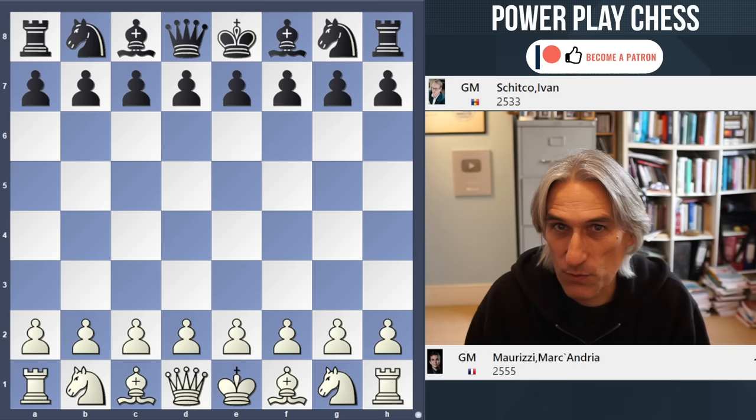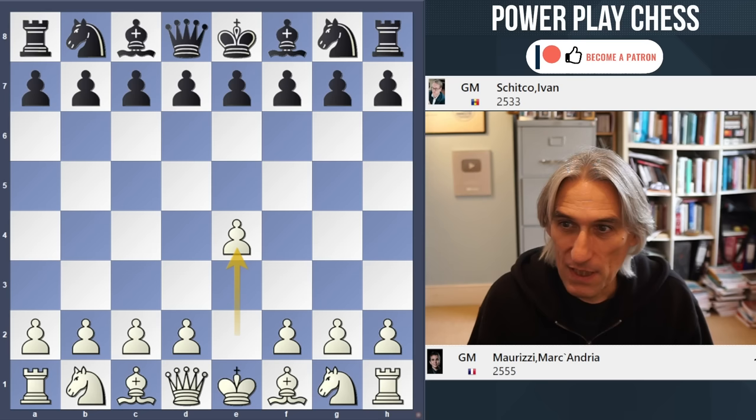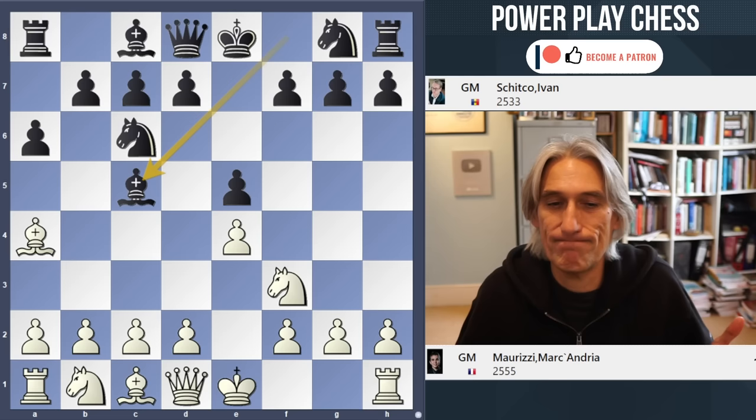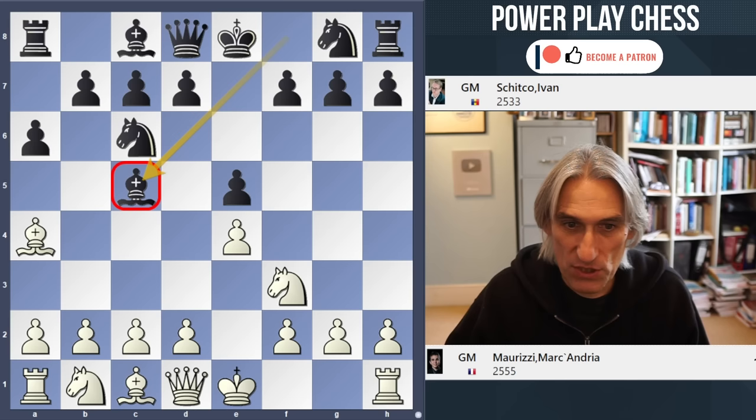So going into this, Maurizzi was actually one of the leaders. So let's see what happened. It's a Spanish. All normal so far, until Black plays Bishop c5. Well, there are a few variations where the bishop ends up on c5 in the Spanish, but these are quite double-edged. And it's quite a risky move.